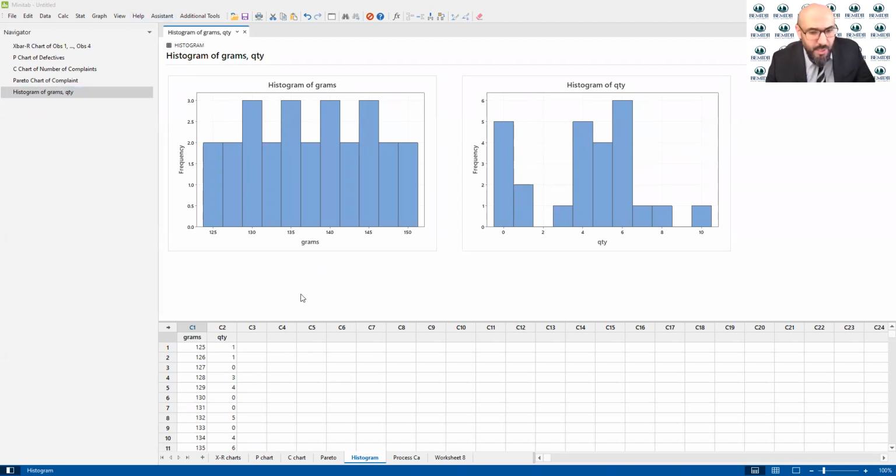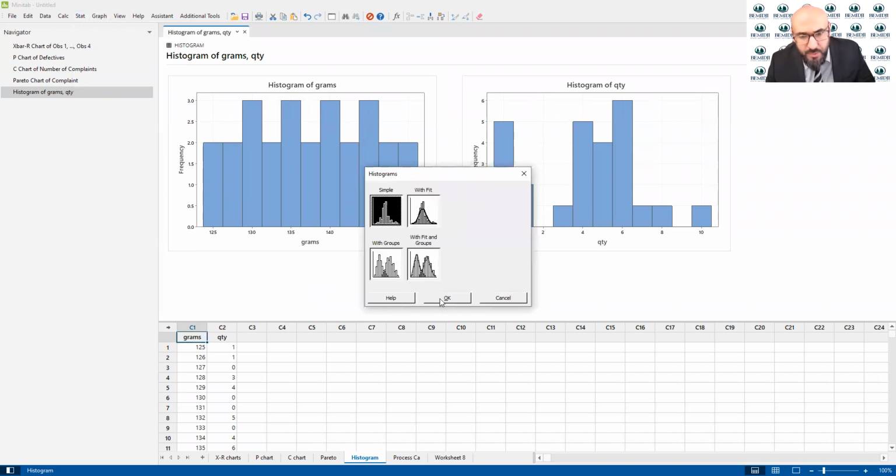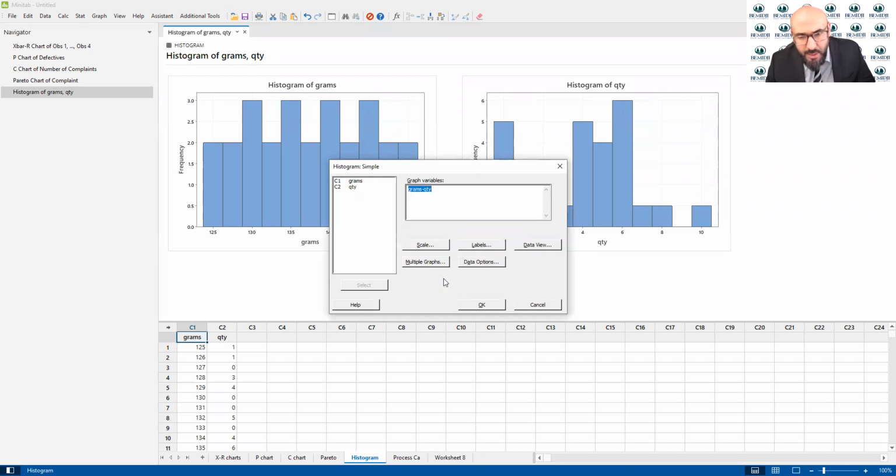Let's go one more time. We're going to go ahead and try this one. One more time: graph, histogram, and we're going to use a simple one, and we should use not both of them, should be one of them.